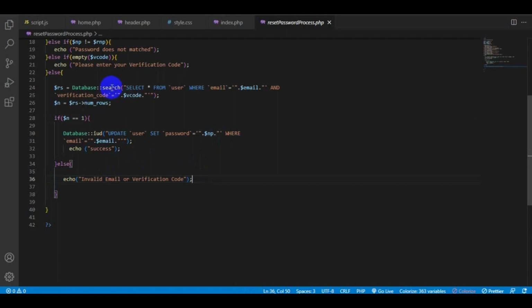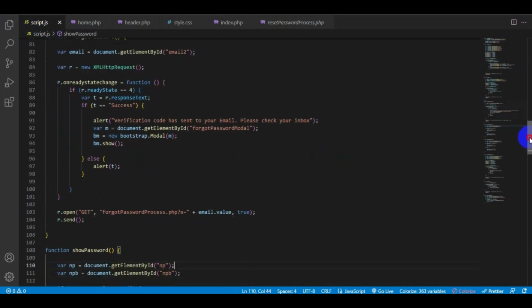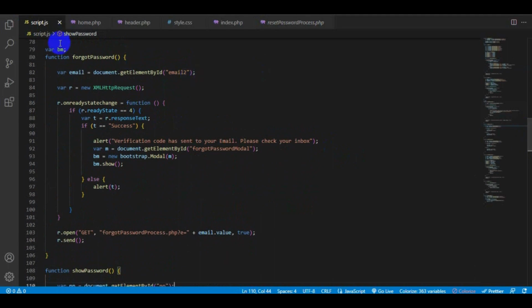And when looking at the script.js file, I have already called the function as forgot password, and I have got hold of the elements using document.getElementById, and I have created a new form set using an XML HTTP request.